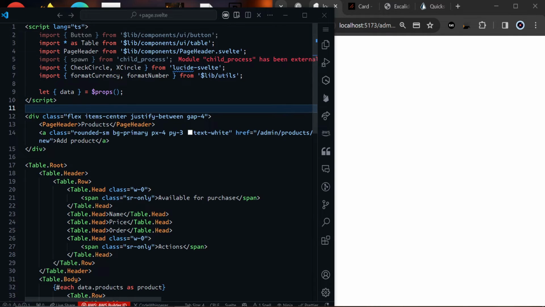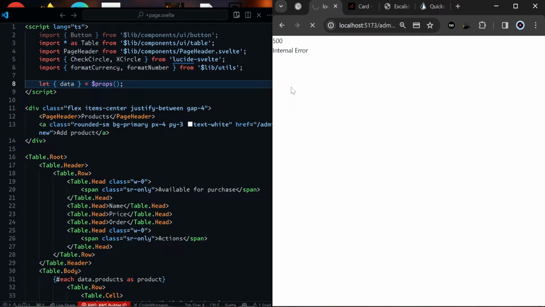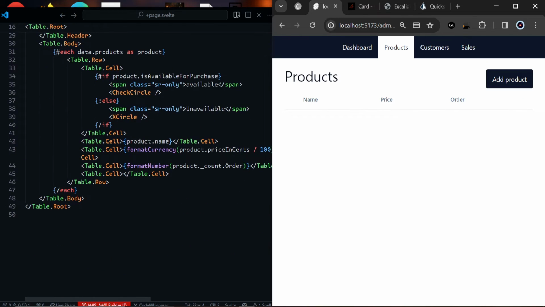Okay, the first thing that I noticed, not sure if this is where the error is coming from, but I have this span import here. So I'll get rid of this, save, and let's see the way it looks. So yes, that fixed the error. It's normally reflecting here. We can just continue from where we left off.